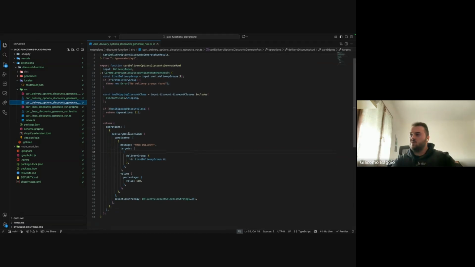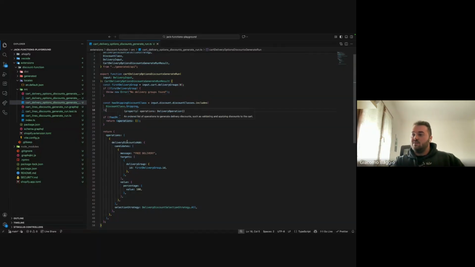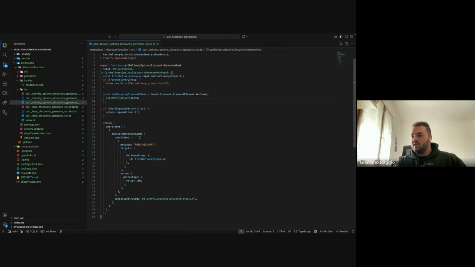I think this is the easiest one. This is the function that just adds a free delivery option on the delivery option during the checkout. You pass the input on the parameter here. You take the delivery group. Here you search if there is any discount applied to the shipping, and if there is one, you just create the delivery group with free delivery label.